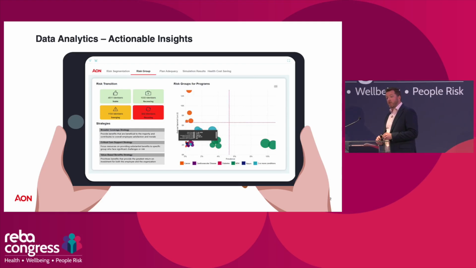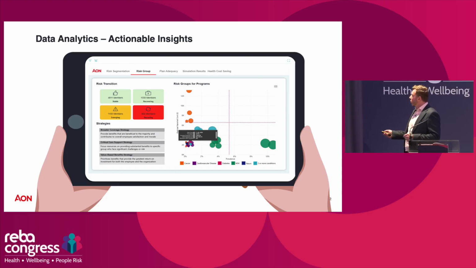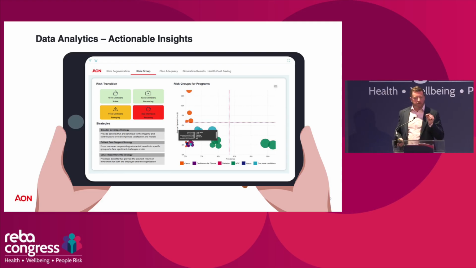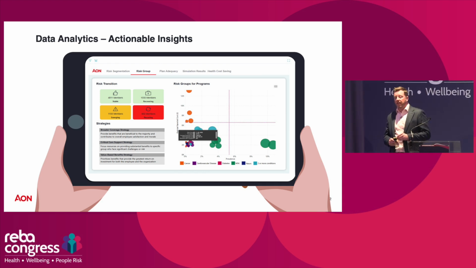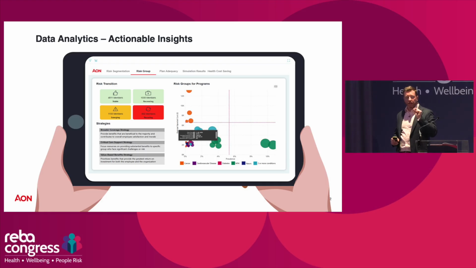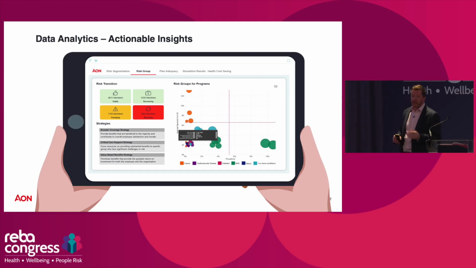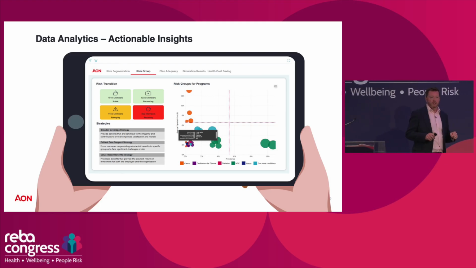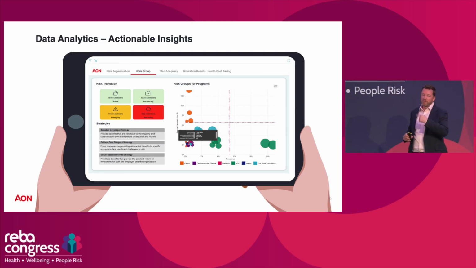You can then start using data to look at the demographic risks. Where are my people on a risk matrix of high value cost claims, so cancer, versus low cost but high volume claims such as MSK? Which demographics in my workforce is AI telling me, machine modeling telling me, with a high degree of certainty will be a claimant in 12 months' time, and what's the price point? What are my people going to be costing me from poor health risks in 12 months' time? So we can use AI and machine modeling to start plotting out what are the health risks of the future that are impacting my workforce, so I can make better decisions today to prevent those health risks from occurring.